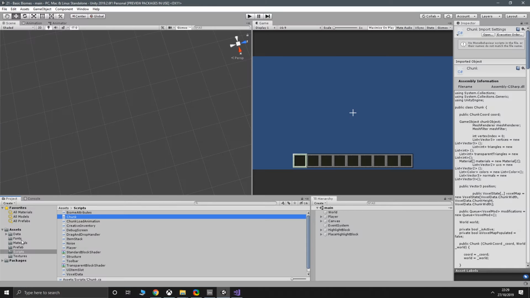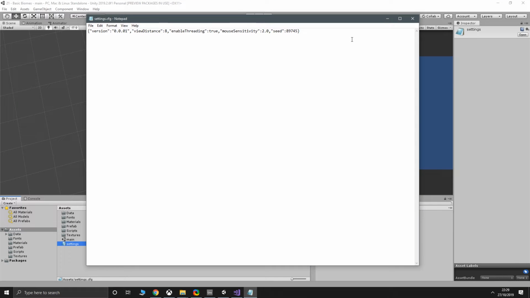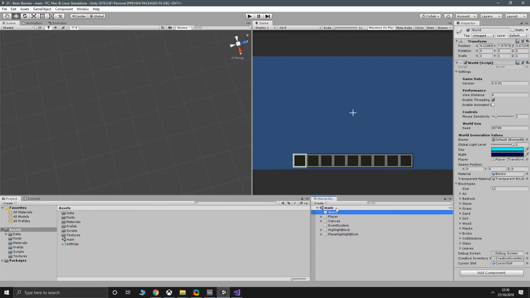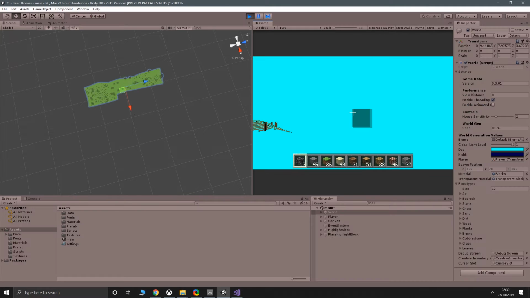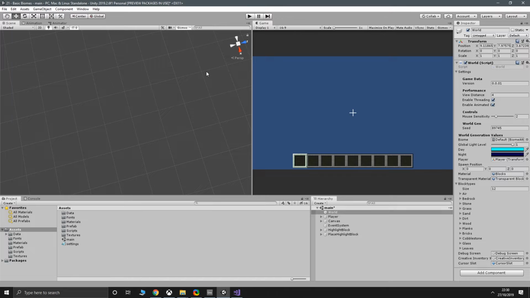And then finally, we'll just go to our settings file, and we should be able to just put at the end here a comma, enable animated chunks, and we will set that to false for now because we don't need it while we're doing all this testing. Now, if we go into World and we look at our settings, we should have enable animated chunks. I'm going to set that to true, and then you see it's set to false as soon as the game runs because it's pulled that information from our settings file. So that's that done. Now let's get into the biomes.